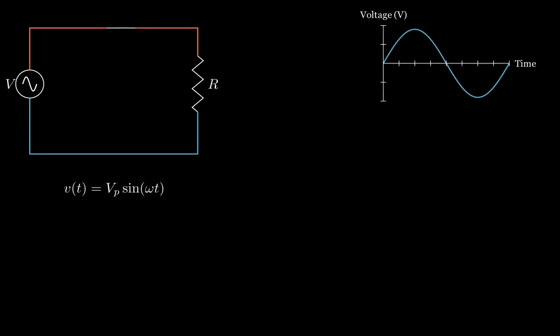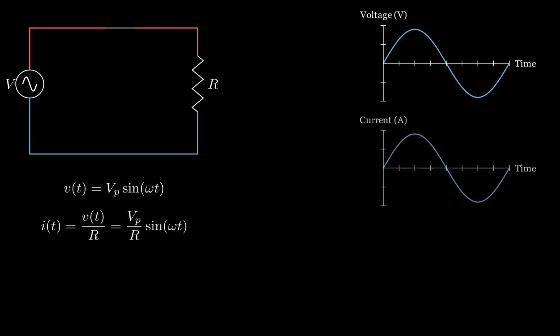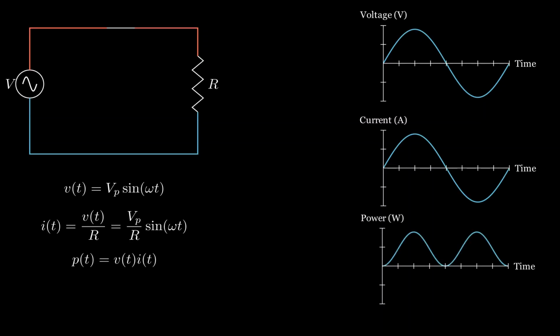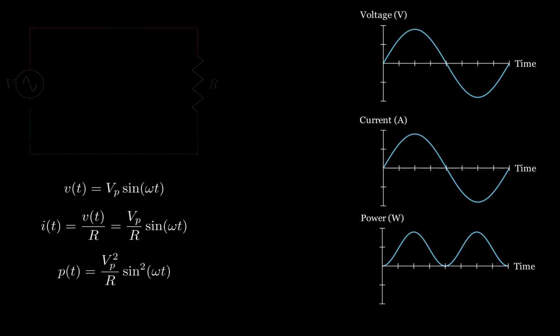So what does this mean for power? Well, since voltage is sinusoidal and the resistor is constant, the current is going to follow the voltage with the same frequency and phase shift, but with a different peak, which in our case is going to be V peak over R. Since power is V times I, the power now is variable, unlike in DC circuits. From the DC analysis, we found that the power can be represented as V squared over R. We will use this formula to represent the power from now on.